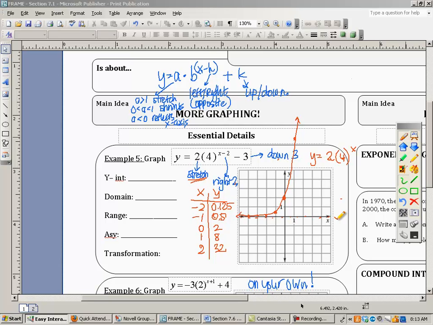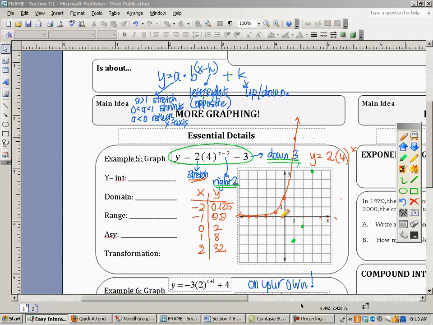Here's the problem now, and I'm going to switch colors one more time, and we're going to make this bright green one the one we want. What I'm going to do now is take this graph and move things right 2 and down 3. So if I take this y-intercept point first, I move this right 2 and down 1, 2, 3. Here's where my new point is. Okay, and then let's go to the next point, 8. If I go over right 2 and down 3, I get to 5. If I take this point and go right 2 and down 1, 2, 3, I get here. And you'll notice I'm moving everything right and down.